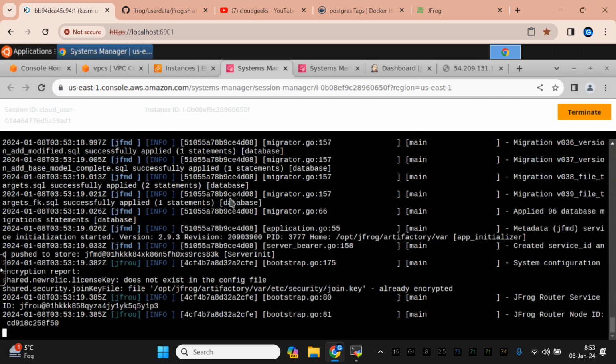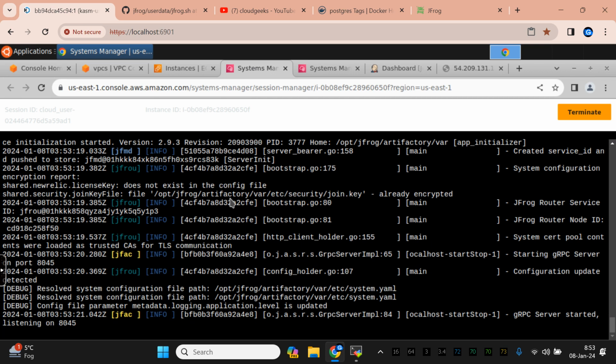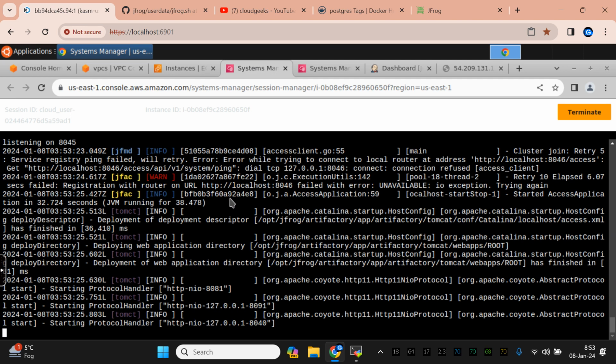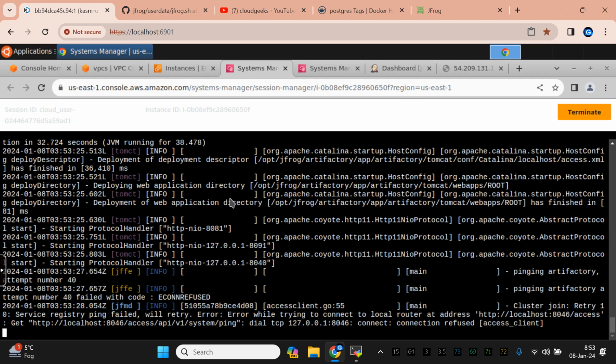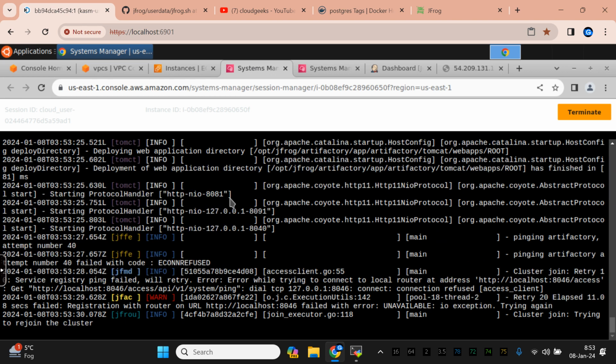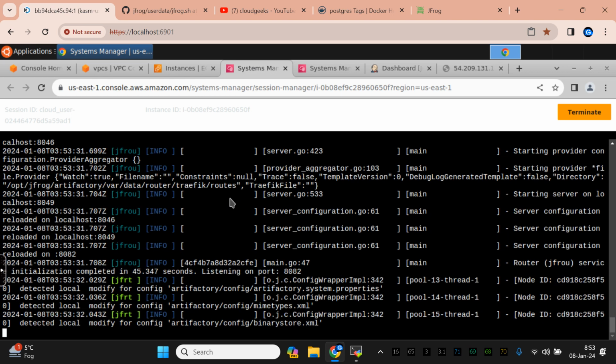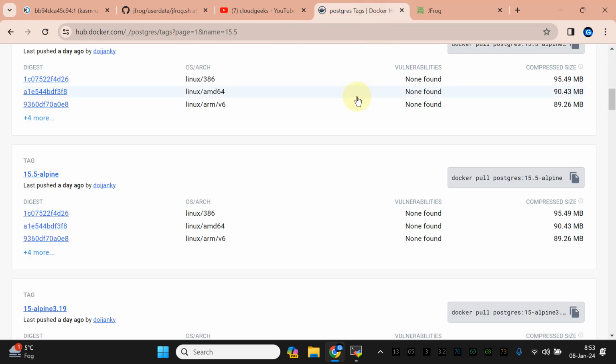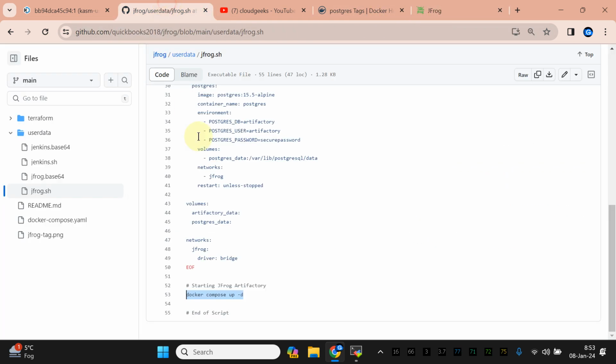I do recommend, even in your production, use the Docker, because previously people did use Ansible and all this stuff. It seems to be pretty much deprecated once the Docker is available. Every company has provided their own containers and official repositories. So if you see, this is the official Docker by entry.io, and they are maintaining their containers. You need to simply pull that and run that application instead of doing the configuration regarding the installation of certain packages. You need to simply install the Docker and make that application up. That is how simple it is, right?